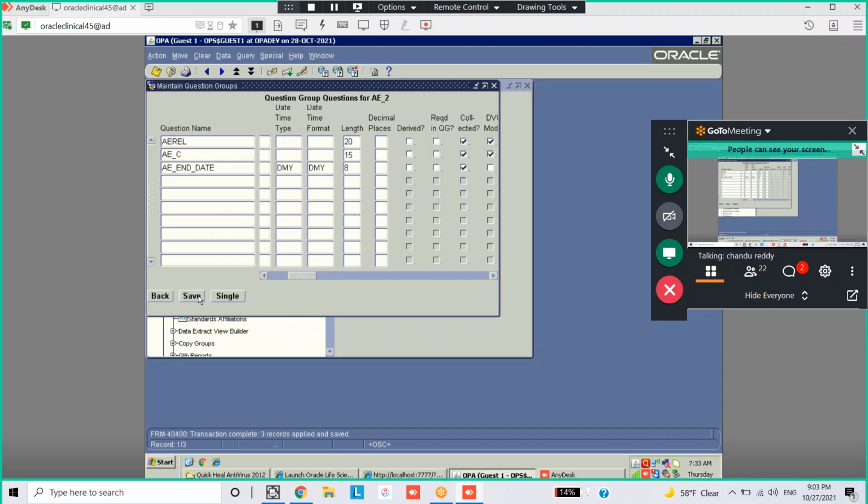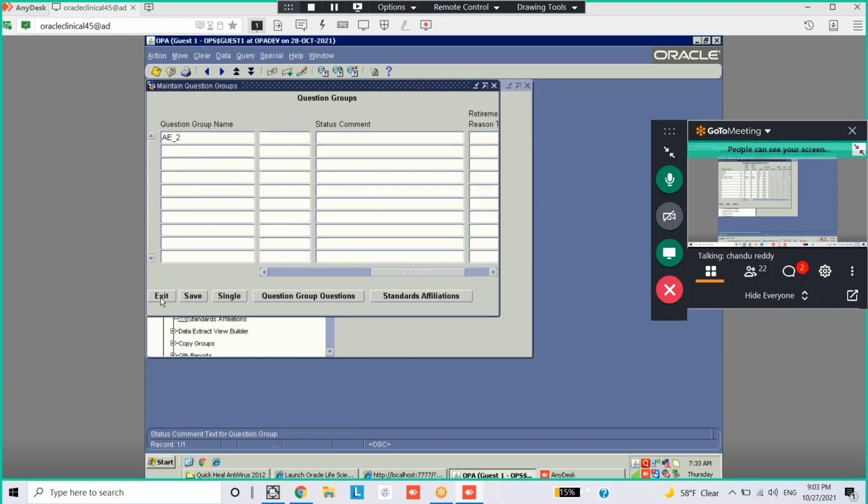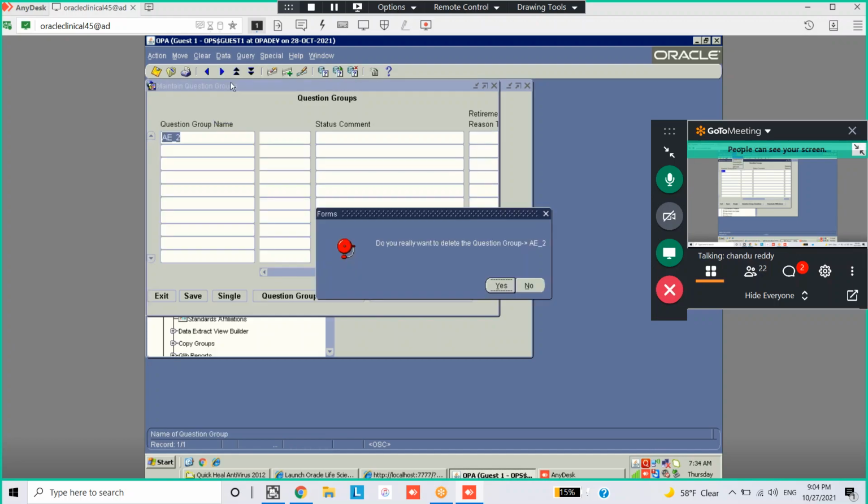We are not going to change this to active. So you can go back and delete this one. I just want to show you how to create. You can delete this one. So you just name and define and add all the related questions to the question group.